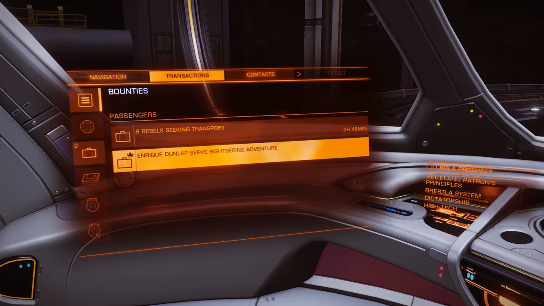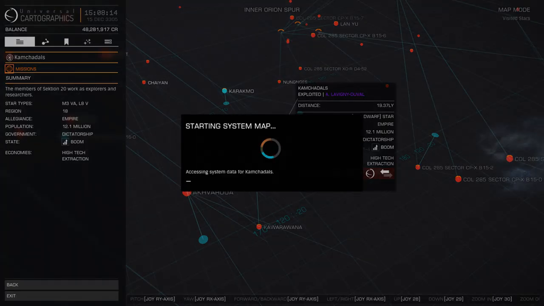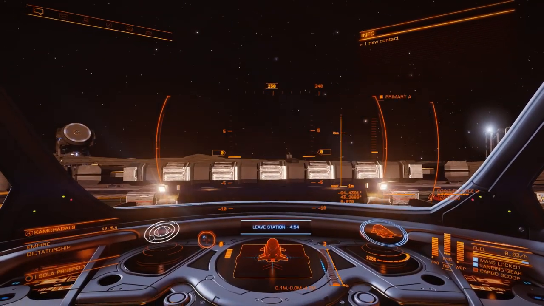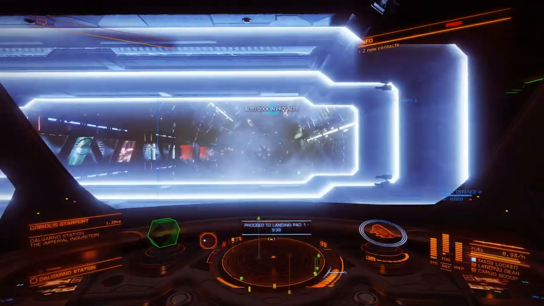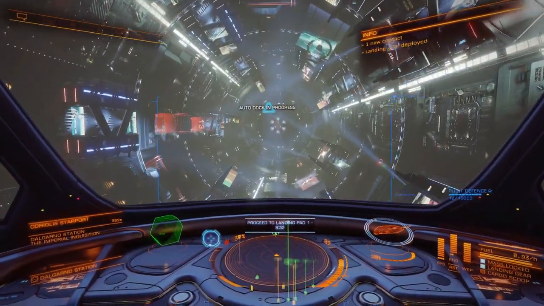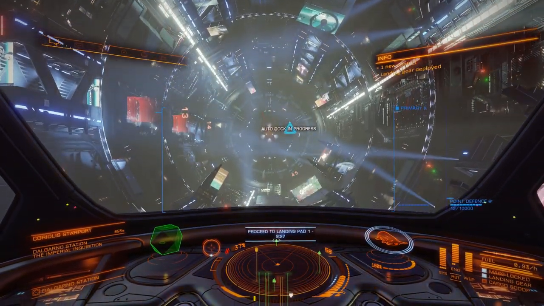Let's first do the other mission, 8 Rebels. That should be fairly close. It's even in a system that I've already been at. Okay, I hope you guys are ready. Let's take off. Woohoo! Okay, so far so good. We haven't been scanned. I think as soon as you're in the station through the airlock, you're safe. It's the ships outside that are scanning you.